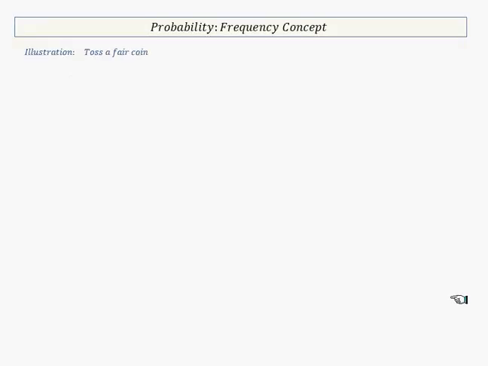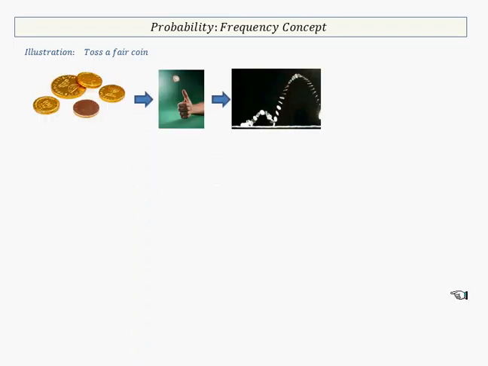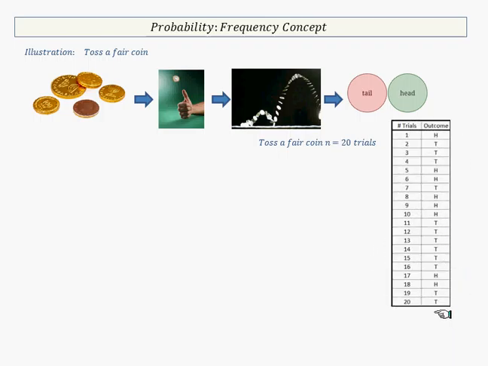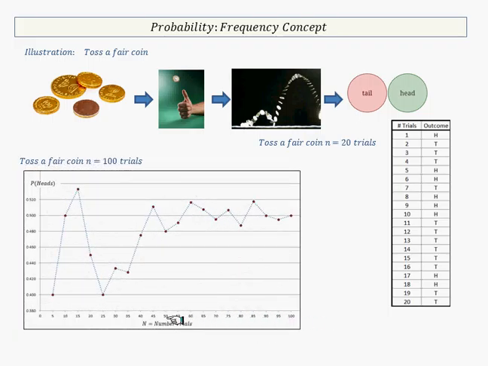Now we're going to look at the frequency concept of probability. If you toss a coin randomly, and it's a fair coin, probably of head and tail is a half each. And we put here for 20 trials, we've listed the head-tail sequence. And if we look at 100 trials, we can see here the probability of heads in stages of 5, 10, 15, 20. You can see that they tend to jump around but converge towards 0.5. This is called long-term or long-run probability, with everything else being equal.